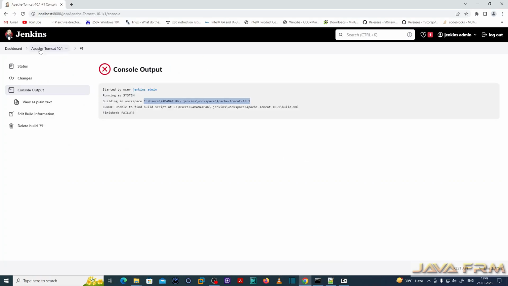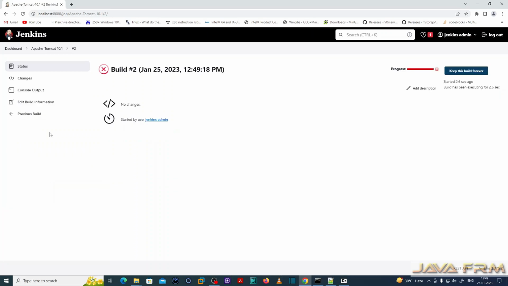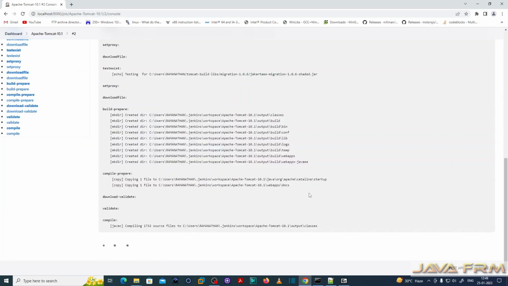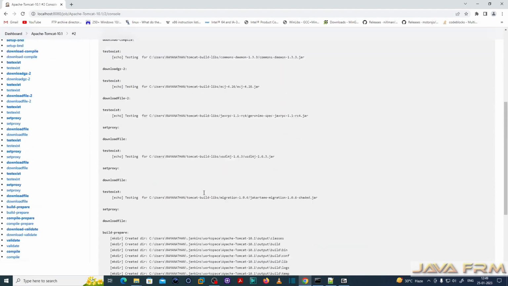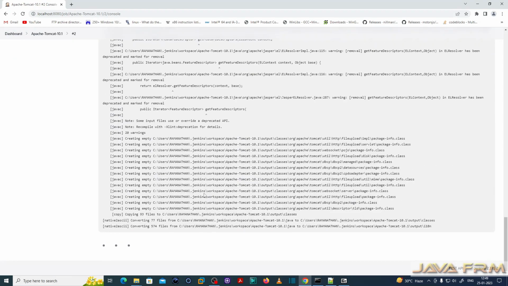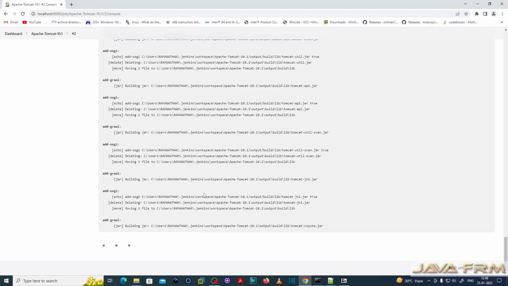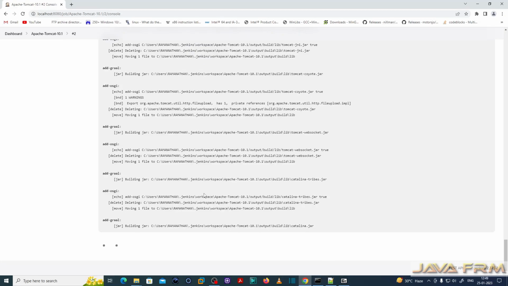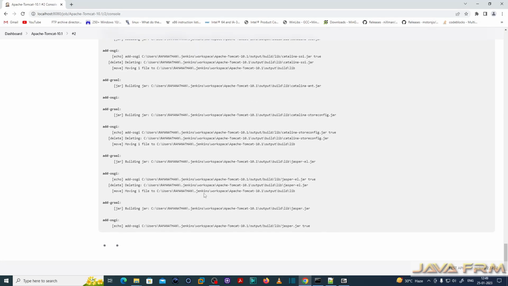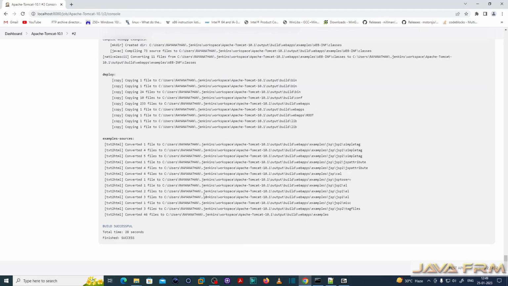Now come back to Jenkins. Once again click the link Build Now. That's it. So what will happen? This will automatically pick up the build.xml and source code available under the directory, and it will start building the project. See here. So without a source code repository, we have started building the project. The only thing is build.xml should be there. Jenkins automatically picks up the build.xml and will start building the project.